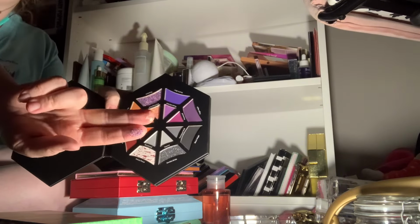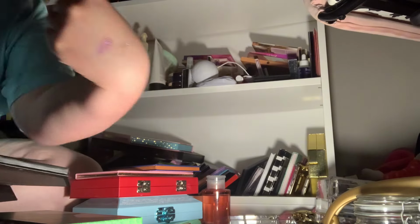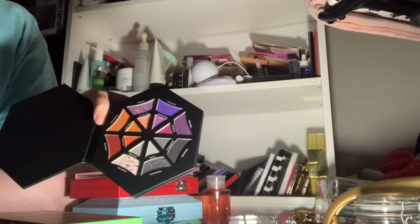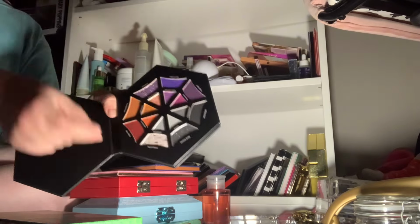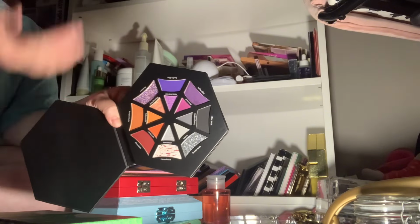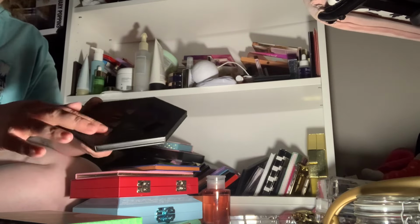I'll tell you one reason why I'm really eager to declutter this one. Even though I think they're gorgeous and the pressed glitters are nice, I won't lie, for the price point especially. Try and get a brush or anything in that. Here's what I've done, and I've done this before. In these inner circle ones, you put your brush in there, and as soon as you start picking up product, you hit the edges and it scrapes all the product back off. It's impossible to get anything out of it. And then, okay.